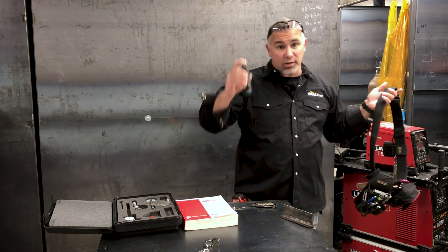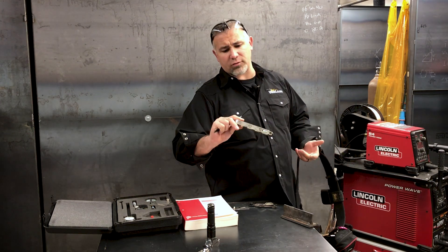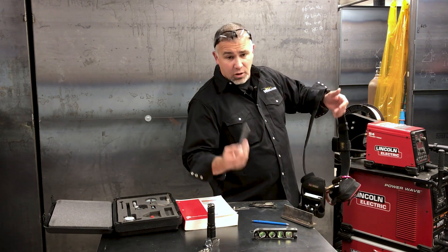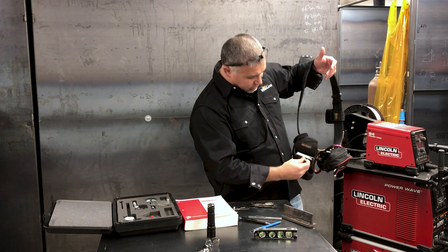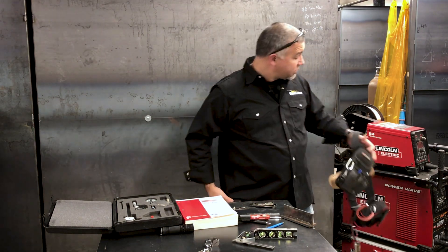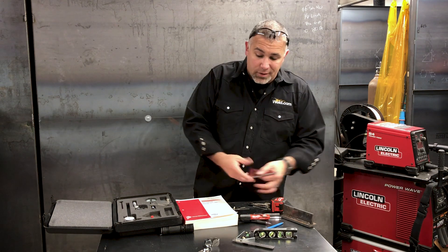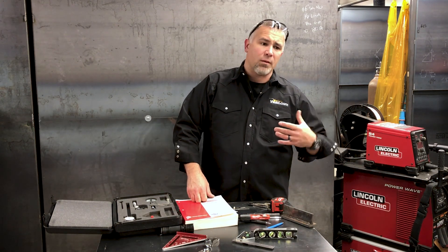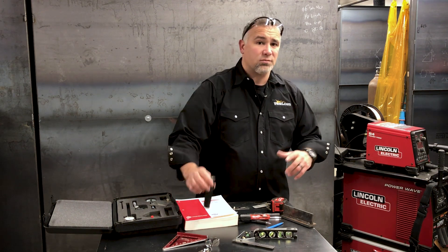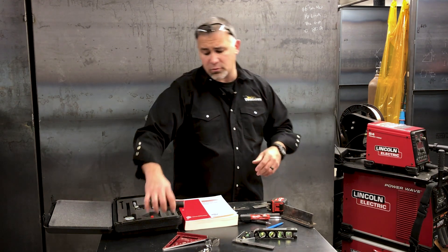Other things you'd want to take with you: a flashlight — some way to illuminate the area and make sure you're looking at the right stuff. A level — just a little torpedo level of some sort. A six-inch scale, which is used very often. Something to write with — soapstone, silver streaks, pencils, scribes. A six-inch combination square, sharpies, markers, a tape measure, a speed square. These are all tools that make it a little bit easier for you, but really you're going to need something to write with and something to highlight or mark. A lot of environments aren't as bright as you'd like, so carrying a flashlight is always a good idea.